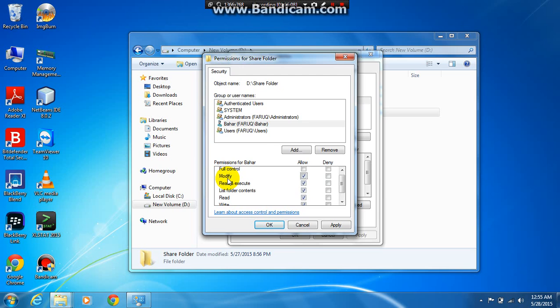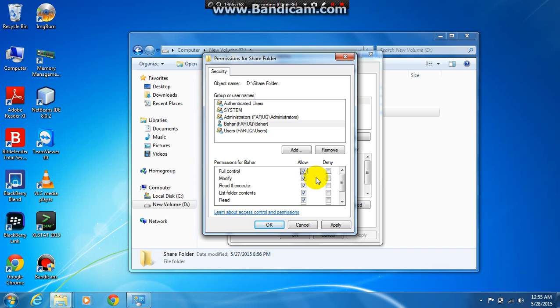And if I uncheck all these selections and go to the full control box and check it, the full control box will check all of the other permissions, and it allows you to do anything modify permissions does, but it also allows you to change the permissions as well.